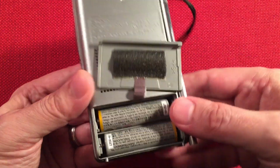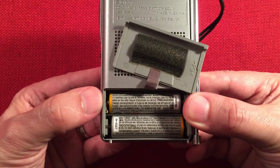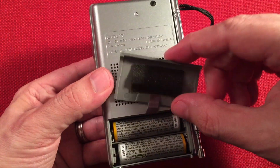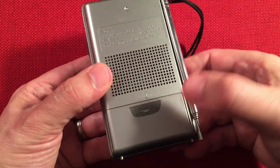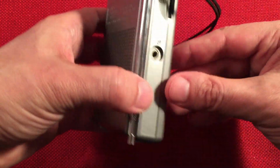We got 2 AA batteries. You can see the orientation. The top battery, the positive is to the left, and the bottom battery, the positive is to the right. Okay, it gives you an idea of how that's set up. Now I like how that's captured. The Sony, the other one I showed you, doesn't have a captured door like that. Don't know if that ribbon fell off or never had one to begin with.